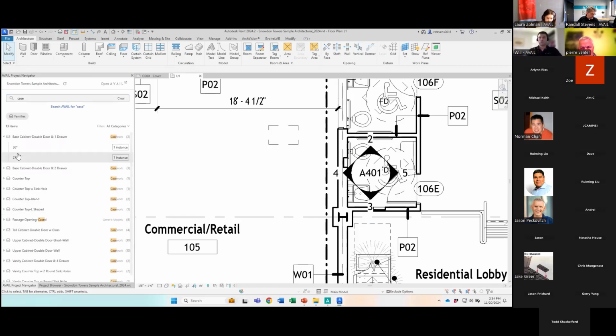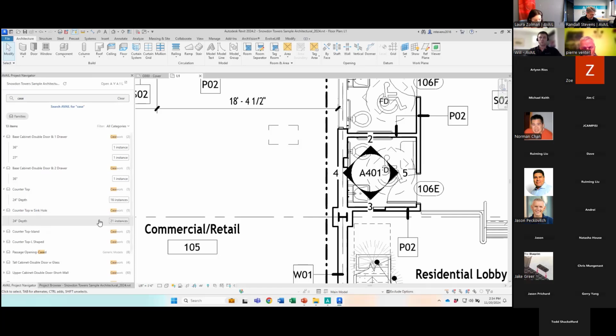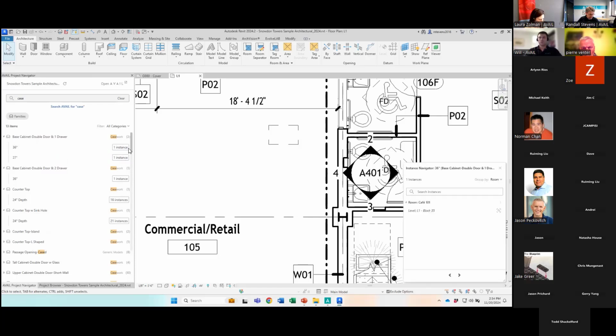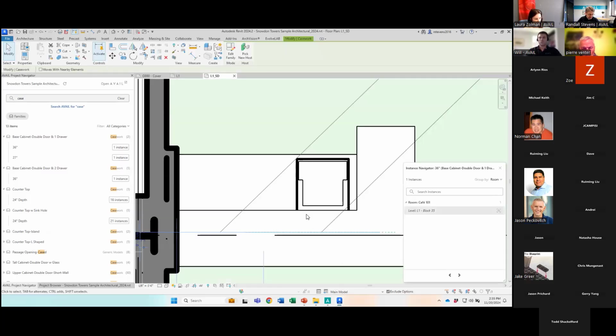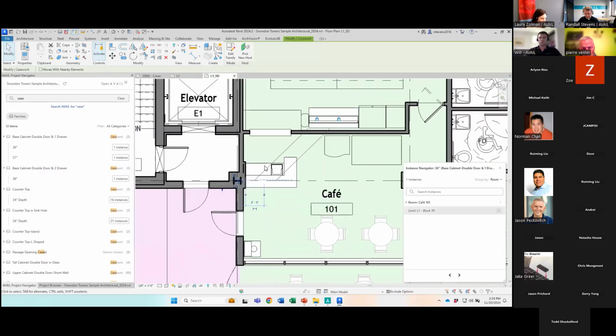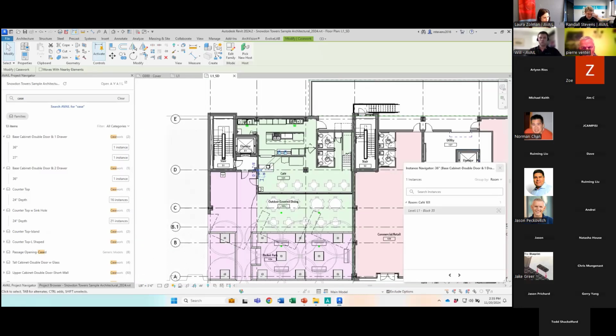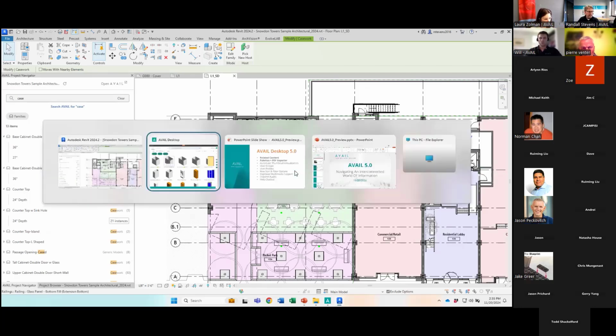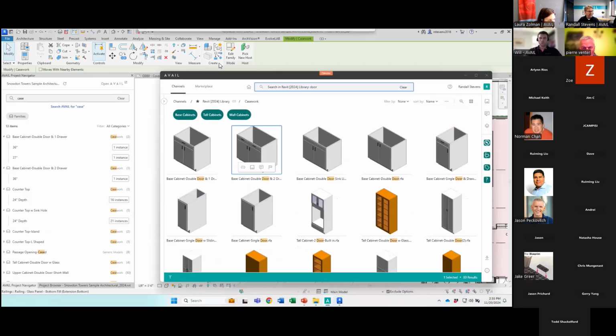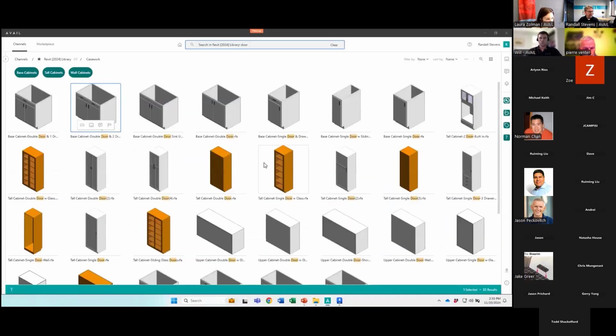We'll actually show you content, the types that are loaded, and then we'll tell you whether they've actually been used or not. So in these examples, as I open up these types, you can see that there's one instance of this 36-inch. So we actually have an instance navigator. So now I can open this up and say, go take me to that. So that'll take you right into the project for where that piece of casework was placed. So there's some really nice features that we've integrated that should be useful as part of that kind of Revit workflow and Revit add-in, as far as navigating the information once it's in the project.